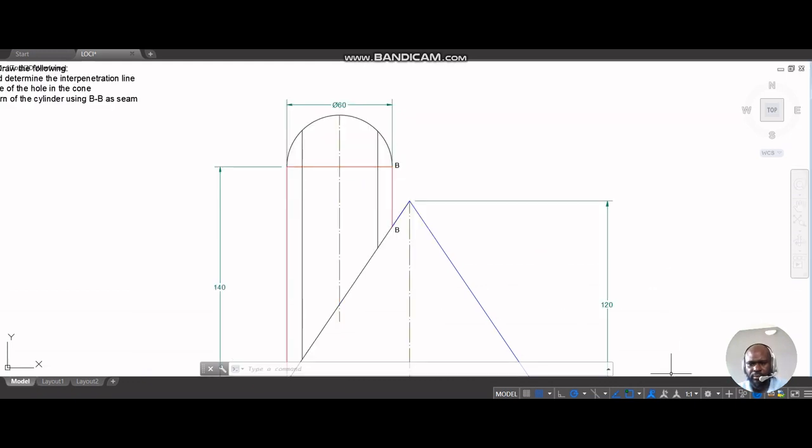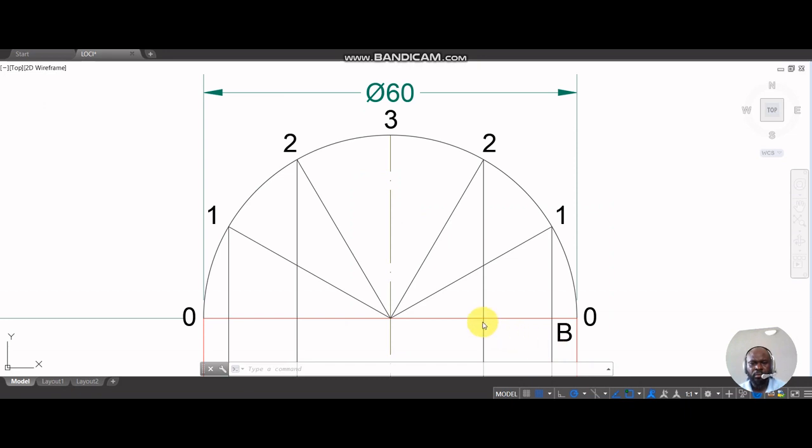I had my semicircle divided into 6 equal parts. If it were a full circle, that would be 12, but I have it divided into 6 equal parts. That means that half the semicircle is going to run from 0, 1, 2, 3, and then from 3, come down to 2, 1, and then back to 0.